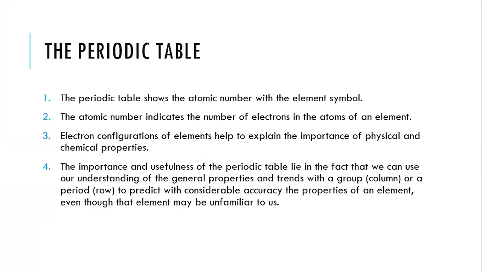The importance and usefulness of the periodic table lie in the fact that we can use our understanding of the general properties and trends within a group, which is a column, or a period, which is a row, to predict with considerable accuracy the properties of an element, even though that element may be unfamiliar to us.